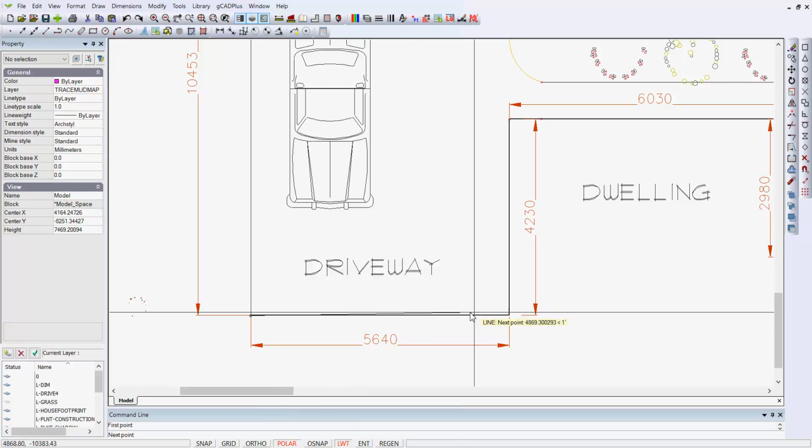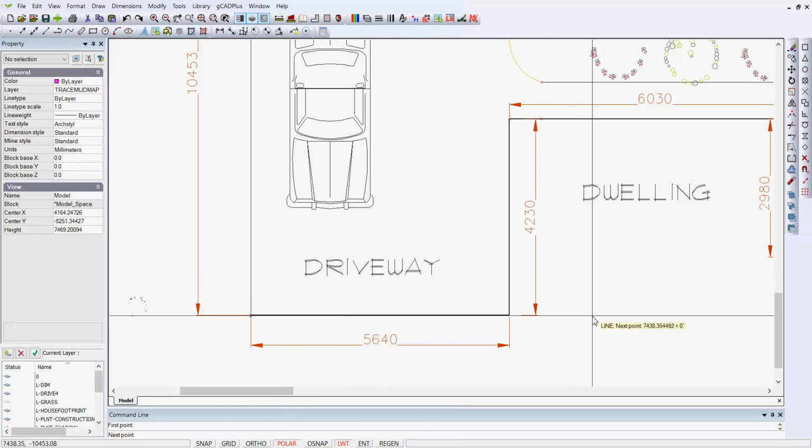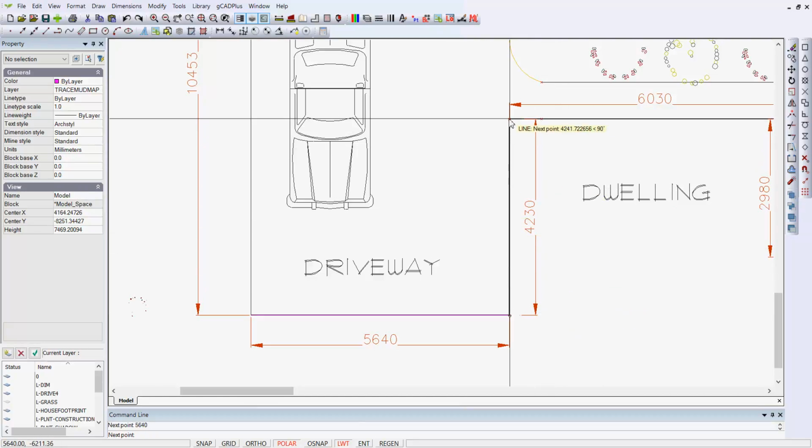I have polar on, so I can draw a horizontal line, just moving until you see the 0 degrees sign showing in that beige indicator there. And I just type the dimension 5640 and hit enter. The magenta line goes on top, so then we just head straight up, making sure that our angle is 90, and 4230.